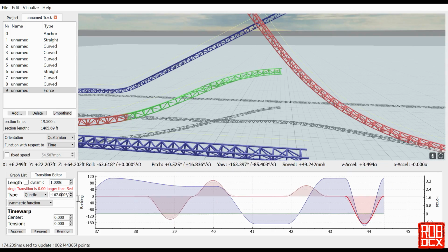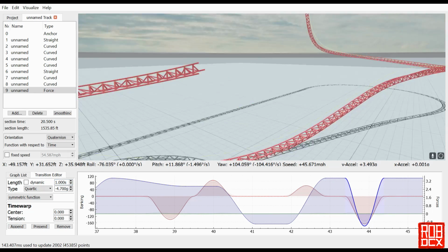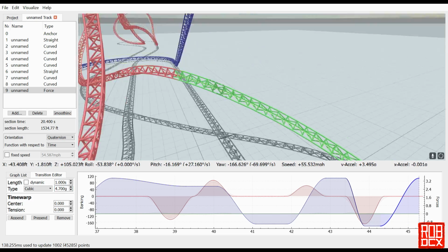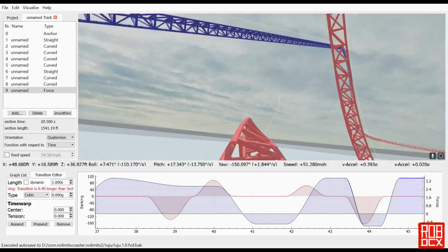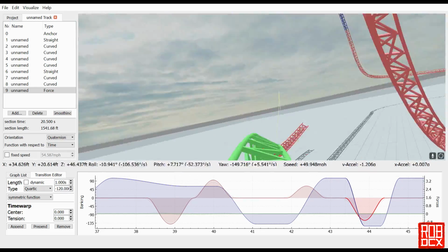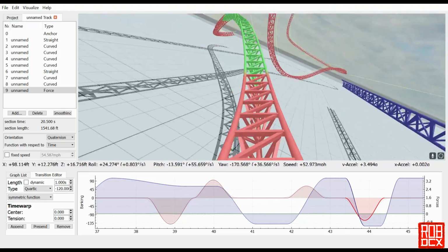There are going to be three videos. This first one is where we actually build the ride in FVD and NoLimits 2. In the second one, we'll import it into NoLimits and do the supporting. I'm going to custom support this because of its tight layout. It's really going to require that.